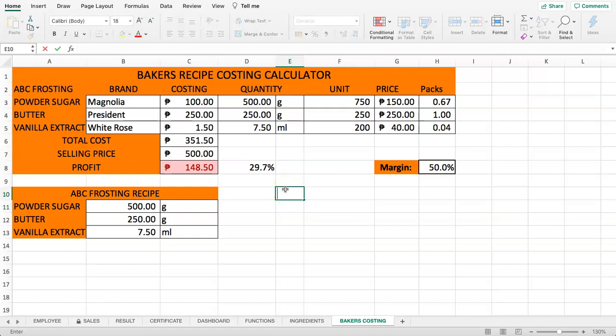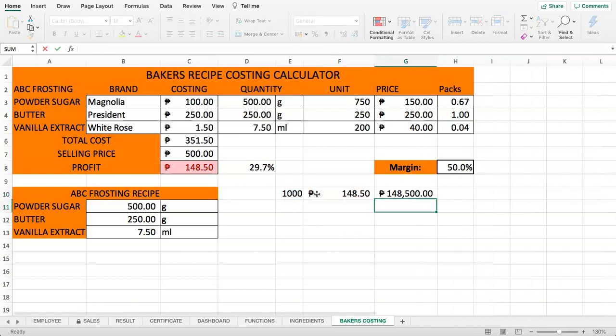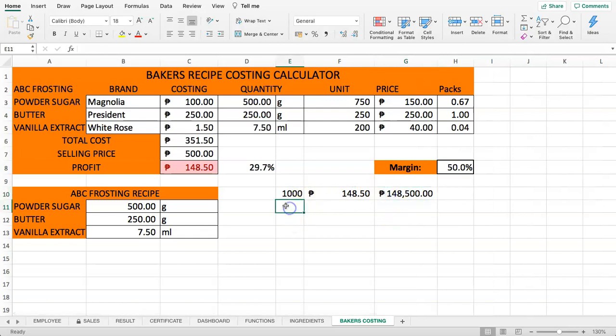So imagine this. Let's say we're going to sell 1,000 items of these. Yes. This is our profit, multiplied by, to make sure, I need to put in this. I will hard code this for now. Yes, so we say this times that. Alright, that's a lot of money. Alright, let's compare this. Let's put in another brand, Wilton. Alright, more expensive. You can see our profit is lower.